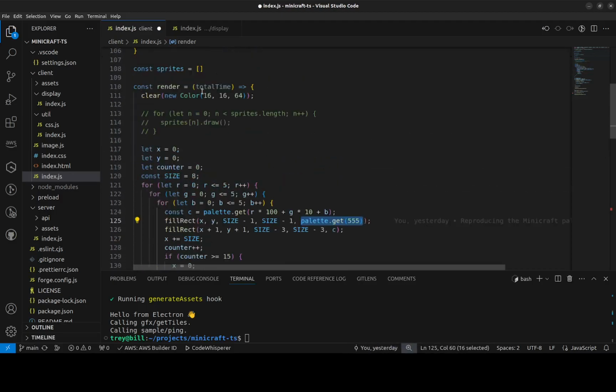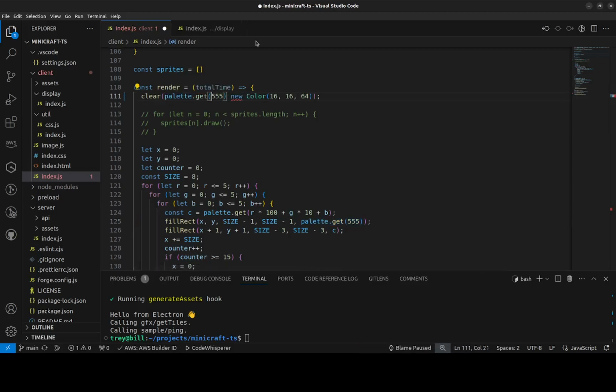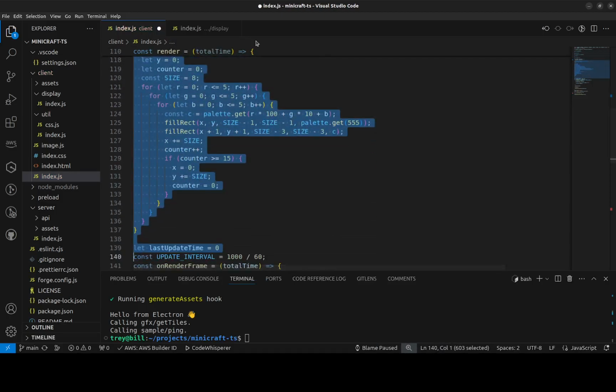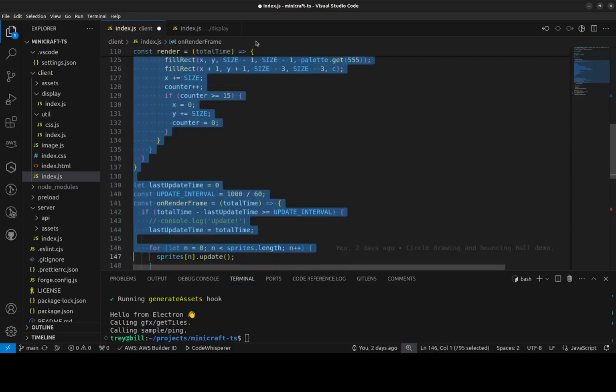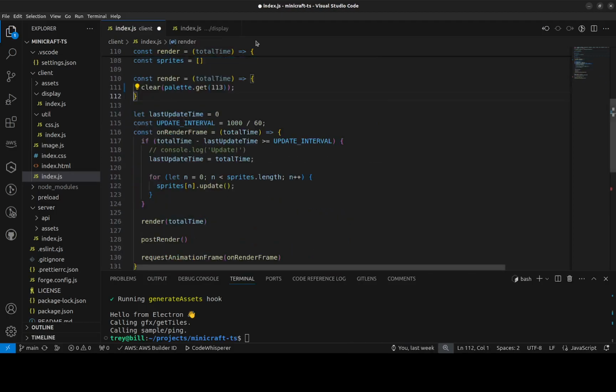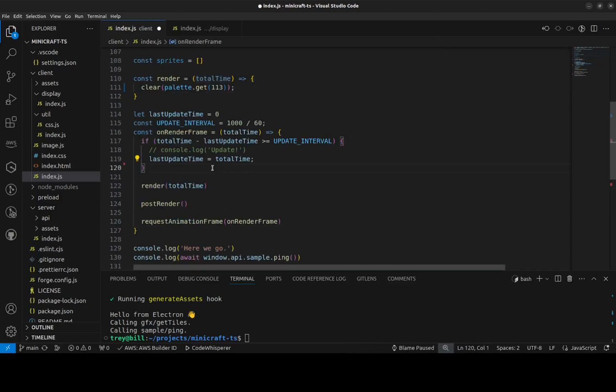Here, let's change this. I want to keep the background color, but we'll pull it from the palette instead of just generating the color. And we don't need to draw the palette anymore. Keep the update loop, but we don't need to update the sprites.